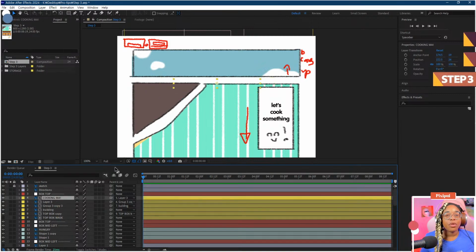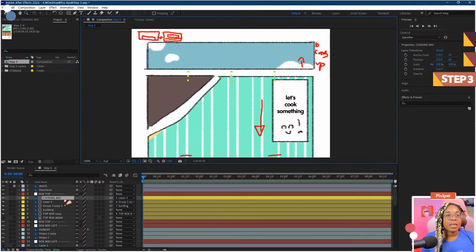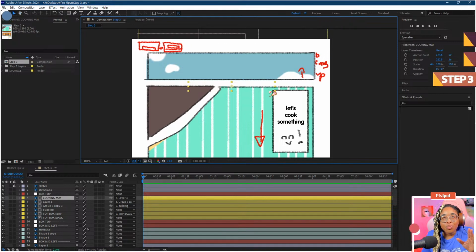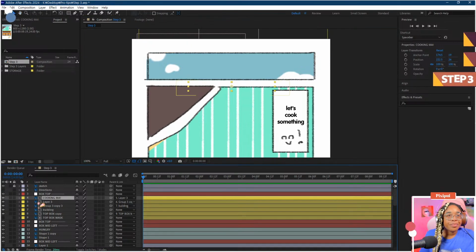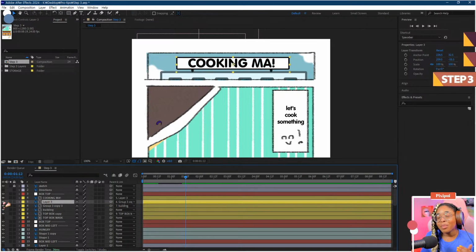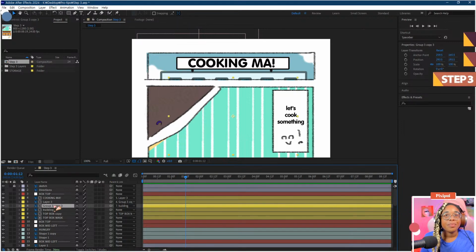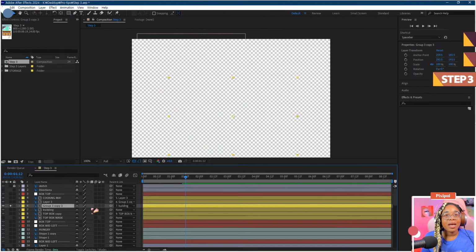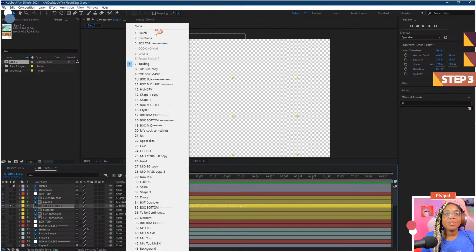So we've got some of the main niceties out of the way, as in it looks pretty. Let's break it down. So I've got Cooking Ma. If we turn this off, we can see this one is the text. The text is connected to a parent to layer 3. You should name your layers. Don't be like me. This is the banner that is going to be held on. But if it wasn't Cooking Ma, what else could this be called, by the way? Maybe we can change it. I've got my group 3. Terrible group. I know it is. I'm so sorry. Ignore the way that group looks. You don't need to think about it.